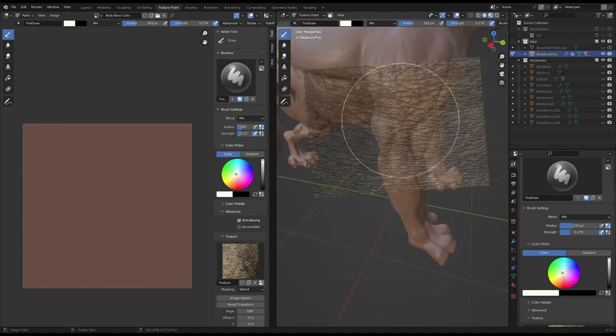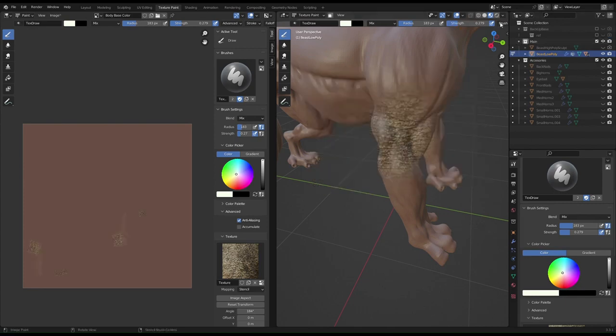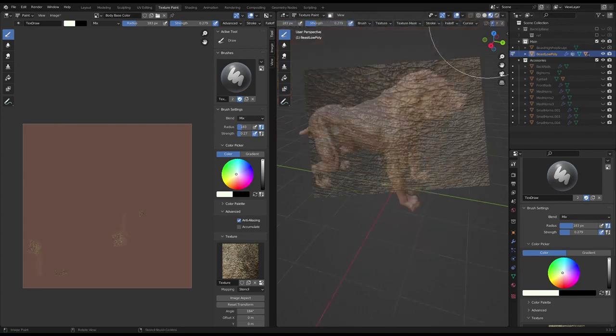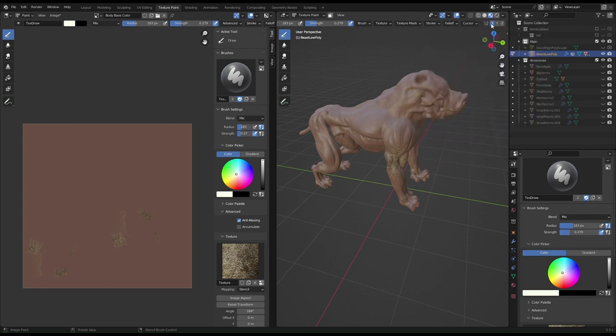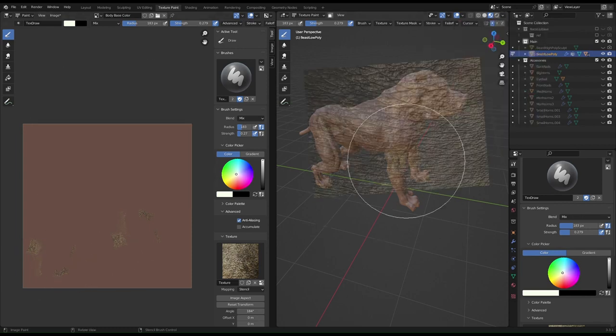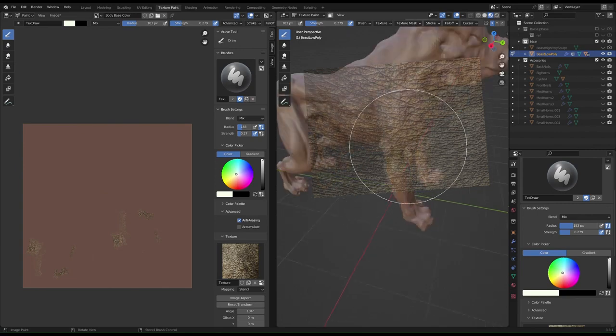Ideally, whatever we do over here should be symmetrical. So just make sure that symmetry is turned on. If I go down over here, X symmetry is turned on, so whatever you do is going to be done on the other side also.